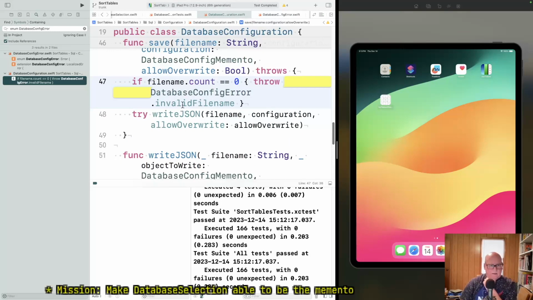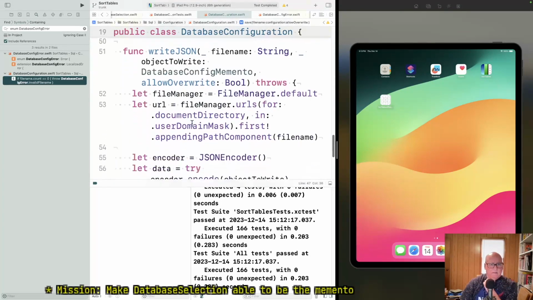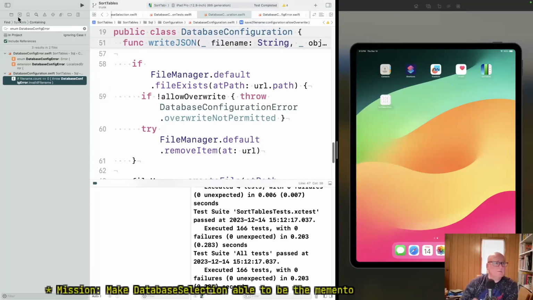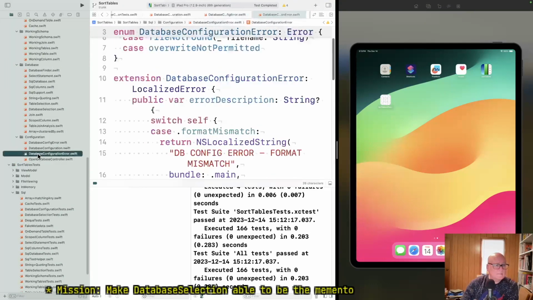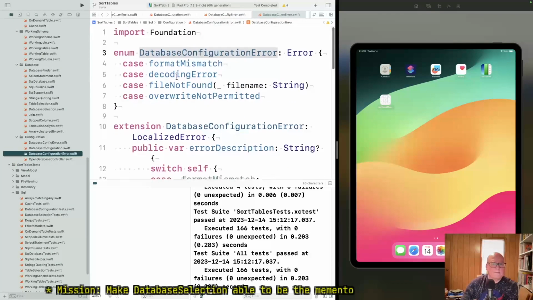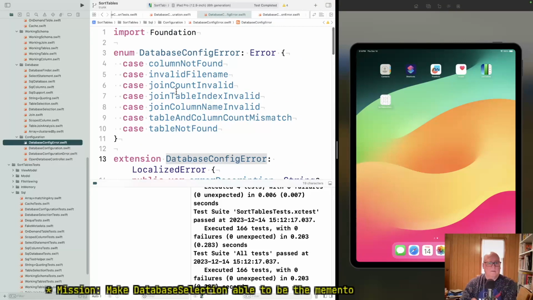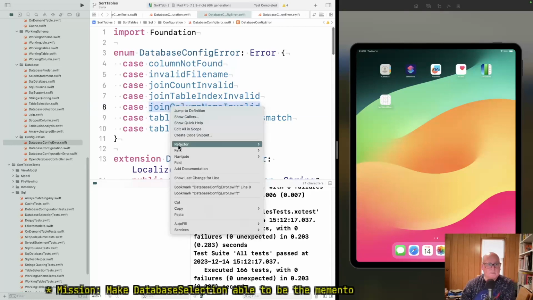Through database configure invalid file name. Everybody else does database configuration error. All right, so let's move this into database configuration error. Oh. These.